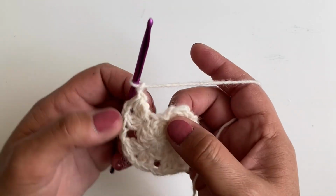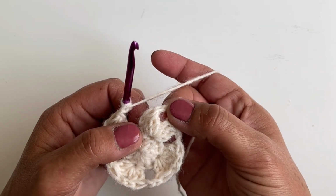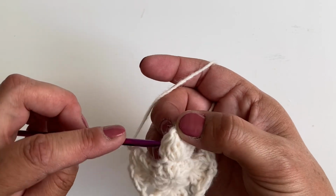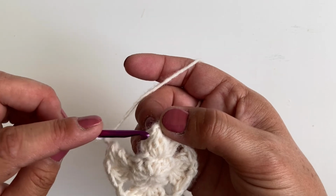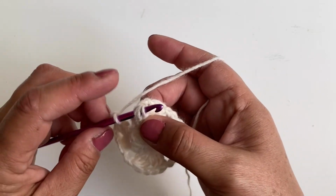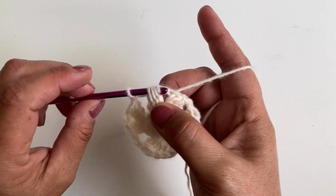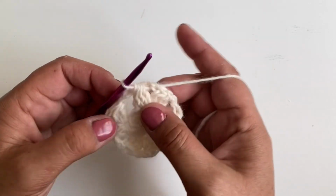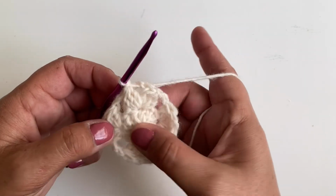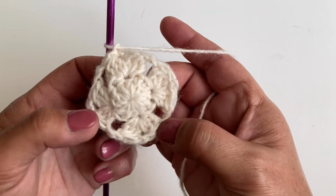So when you get back to the beginning, you'll have chain two and then we're going to slip stitch into the first cluster to join. I like to go into the front of them. I'm going to ignore that chain that we made and just go into the front of those cluster stitches into the chain space, pull through, and then slip stitch into the chain two space, chain one. And that's how your work should look at the end of round two.